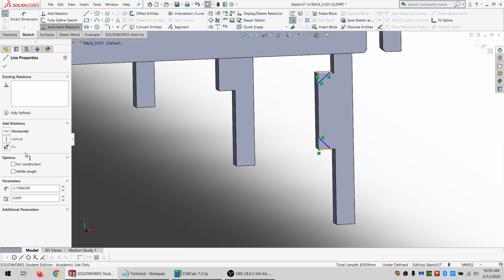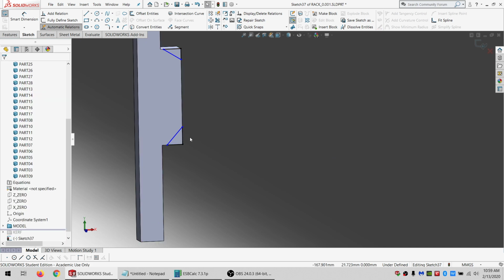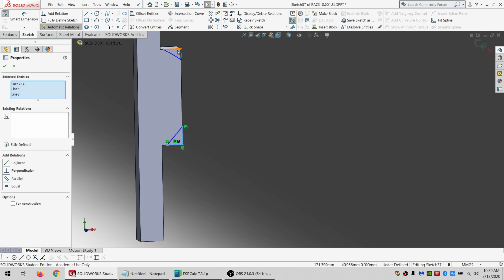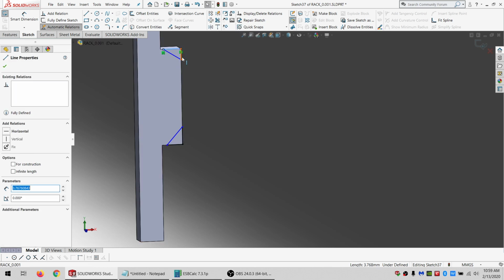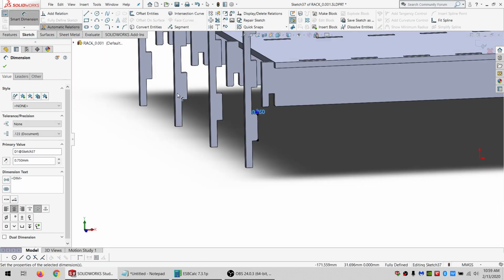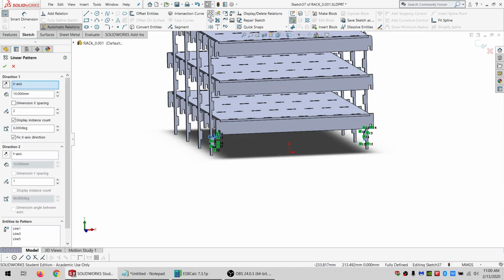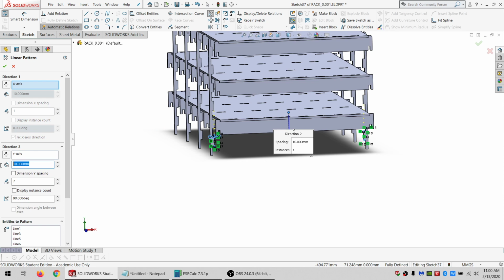So those are all going to be equal. And those are equal. And oh, I don't want to select the face, I want to select the lines. So those are all equal as well. And 0.75, see if that looks right. All right, I think that'll work. Select the whole lot of them. Do a linear pattern. I want to be going the other way. I think there were 7 of those. We can adjust as needed if needed.